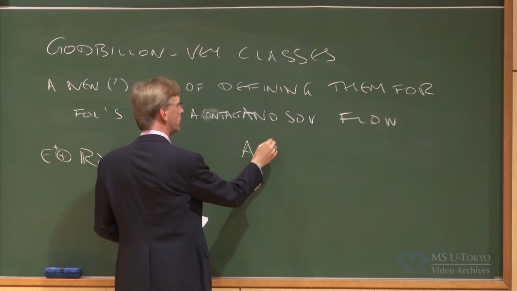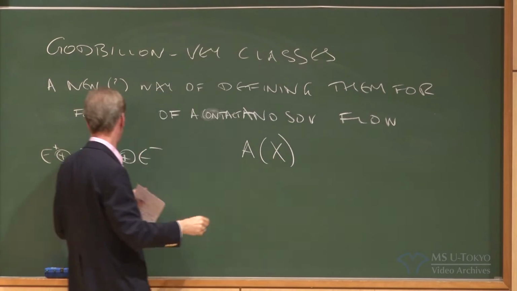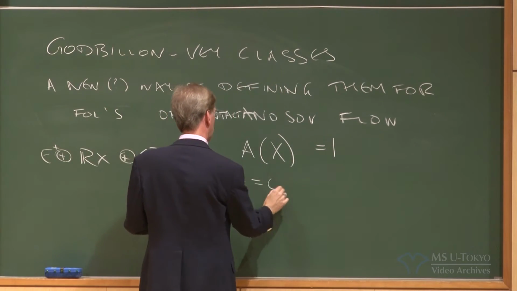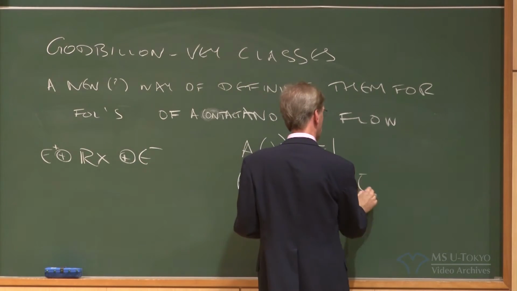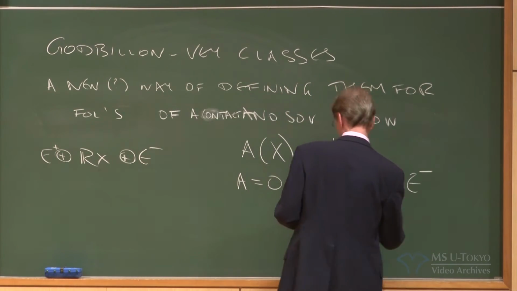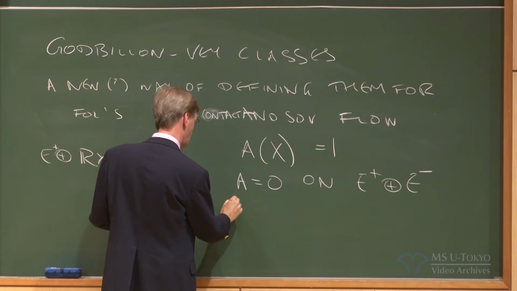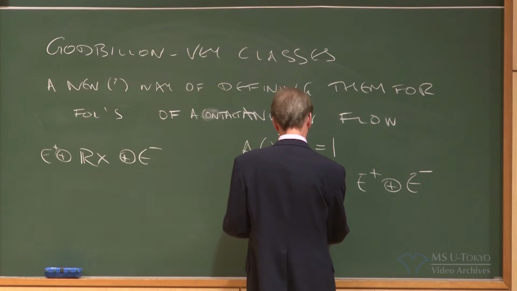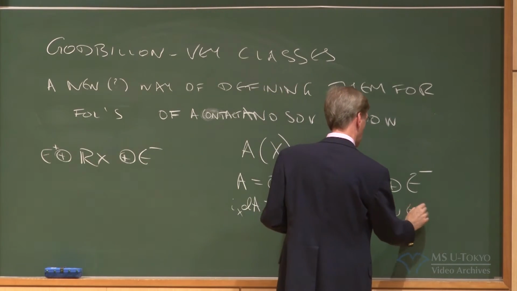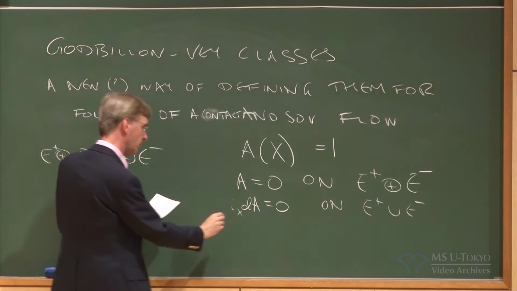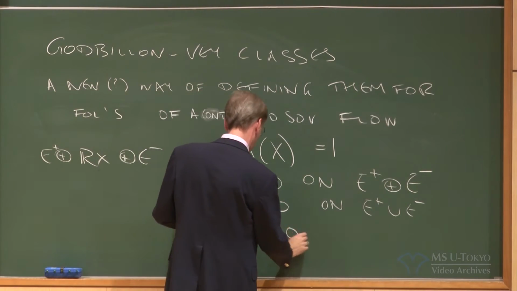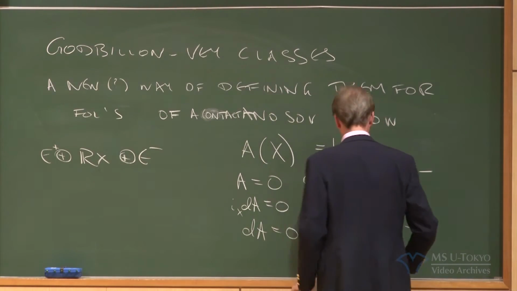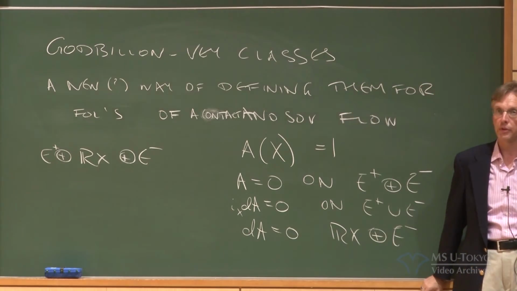Contact means, now I'll be explicit so we can play around with formulas, that X being the vector field that generates the flow gives 1 on the contact form A. In this context, I can assume or choose my contact form to vanish on the other two. And if I stick the vector field into dA, I get 0, provided that the other stuff I stick in there is one or the other of these. None of this is deep. That's just the kind of thing you can do. And if you stick to not mixing expansion and contraction, then dA necessarily has to be 0.